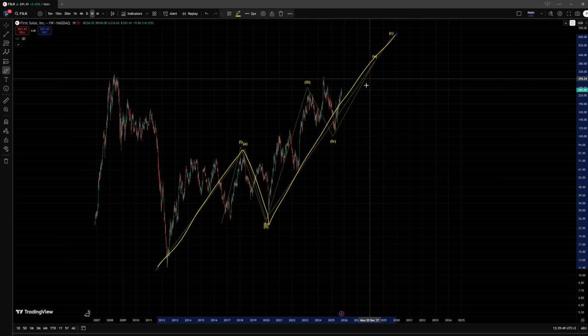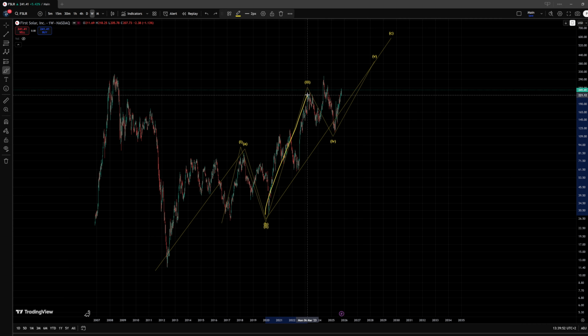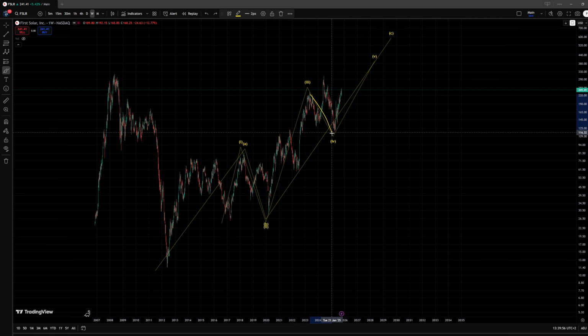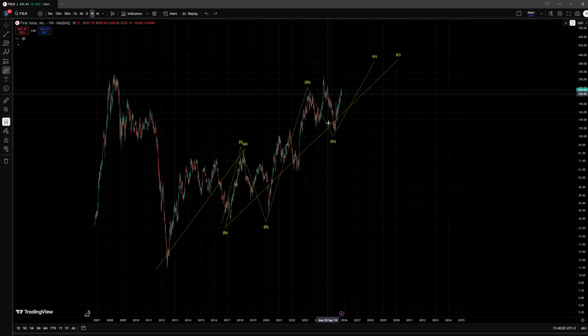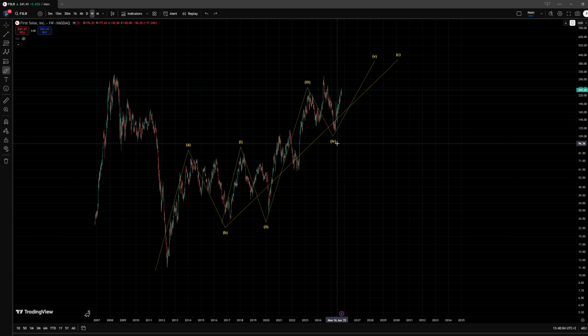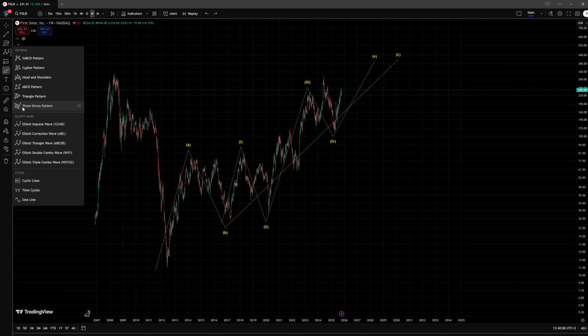A third wave could be on the way, where so far we have developed an A wave up. We could be looking for a B wave correction that could have also already formed. I'm still considering this an overshoot for now, and in that case we could be looking still to the upside. So in either case, I am tracking from a large time frame perspective a direct continuation to the upside.